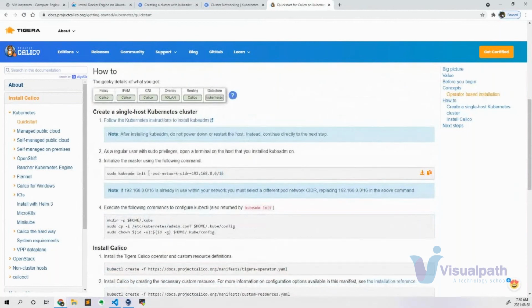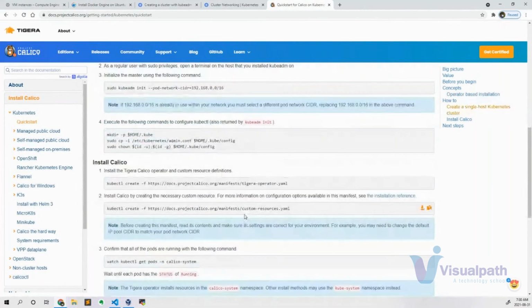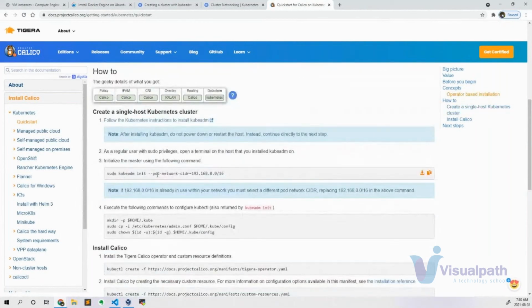First of all, let me do a kubeadm init. I will be using this particular CIDR for now, because my base network on my system and this pod CIDR are different, so I can go for it. Now, let me open my control plane.